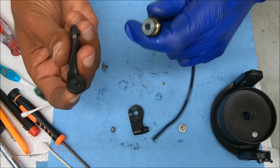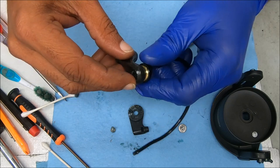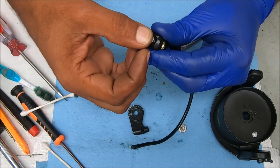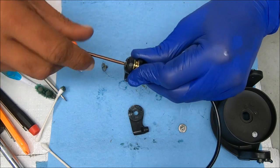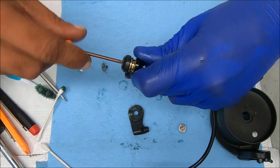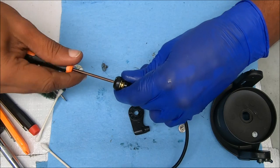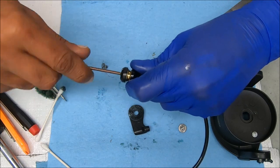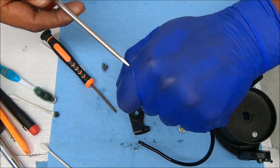That all looks good. Now this has two tabs on it and two receiving holes on the bale arm. Just set it down there and kind of gently rock it as you push down lightly until you find where it locks into place, and then just screw it in. And I'm gonna snug this all the way down. Not yet, because obviously I need to find that groove again. And if I keep messing it up, this one's a little tricky because remember we had some issues inside there. Yeah, we found it. Now we just lock it in.